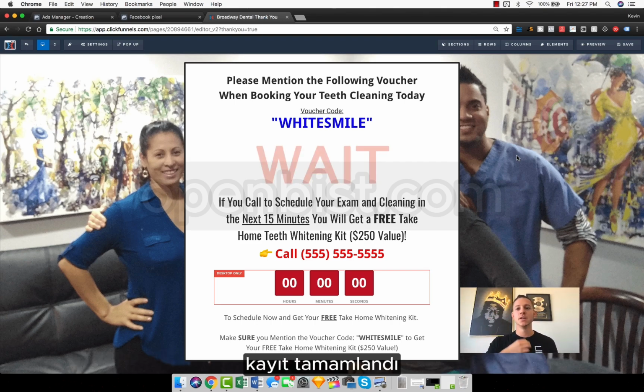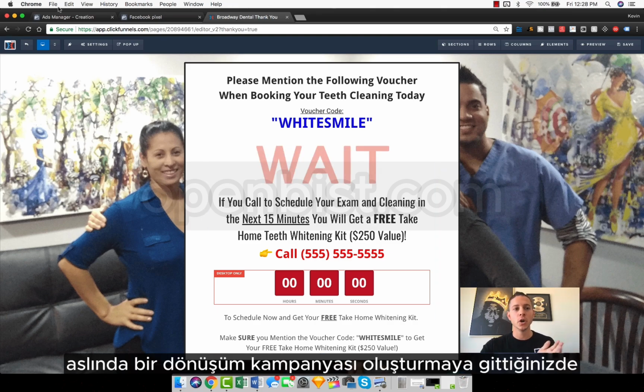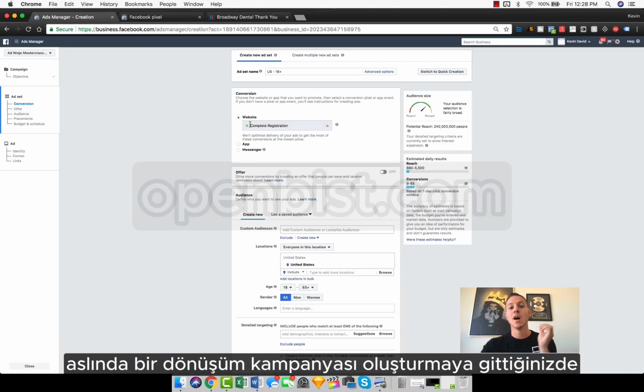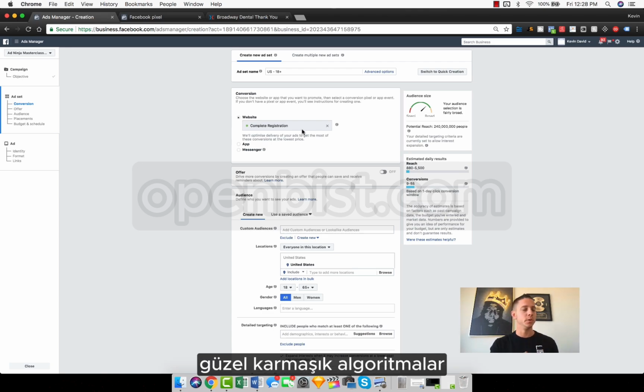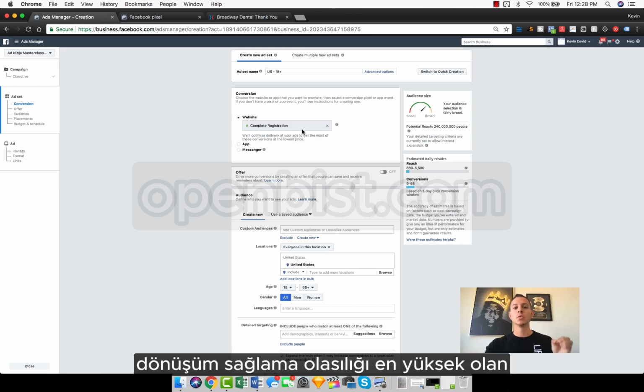Completed registration just happened. And then when you go to create a conversion campaign optimizing for completed registration, Facebook is going to use its beautifully complex algorithms to go out and find other people who are most likely to also convert on this event that we're telling it to convert on, right?